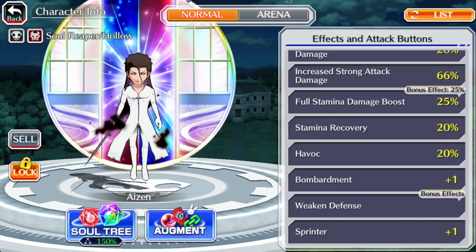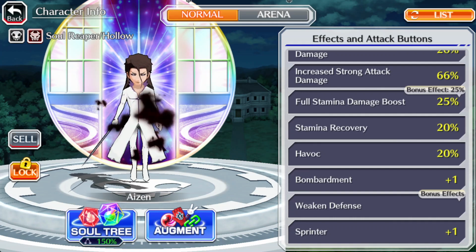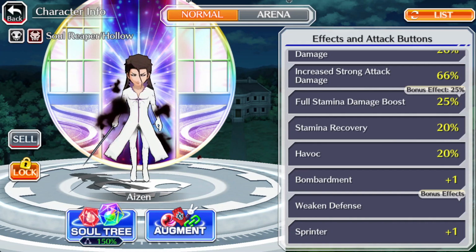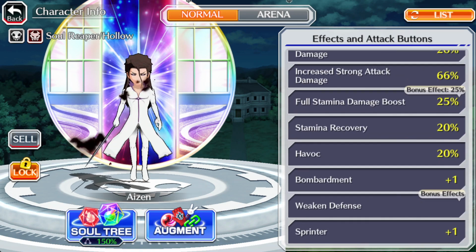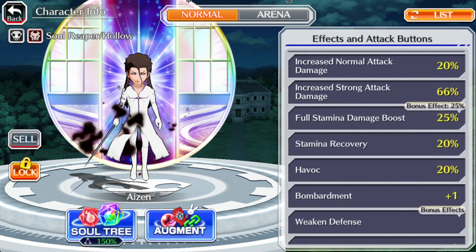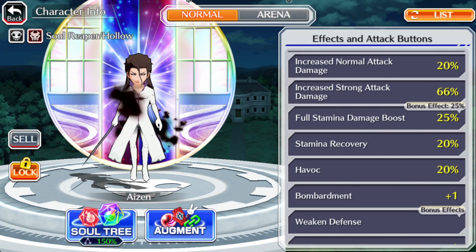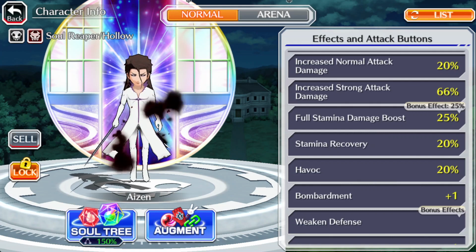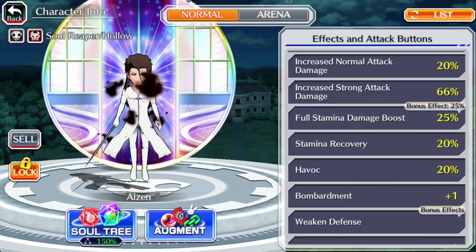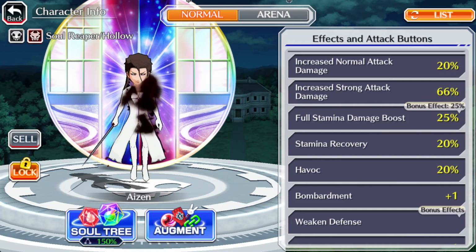Yeah, so that's basically what Bombardment does. Bombardment increases the special move hits for a given character. With this Aizen, for example, he does have Bombardment built in, and it's at +1. So basically, that's a higher version. So the base would be Bombardment, then it goes to Bombardment +1, and I don't know if we have Bombardment +2, but yeah, that's basically what the skill Bombardment does. That basically increases the number of special move hits with the special move.